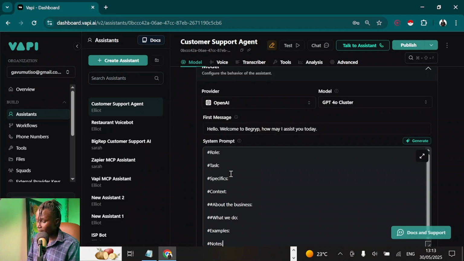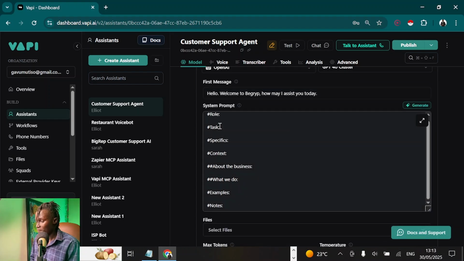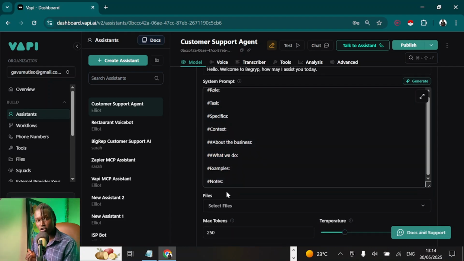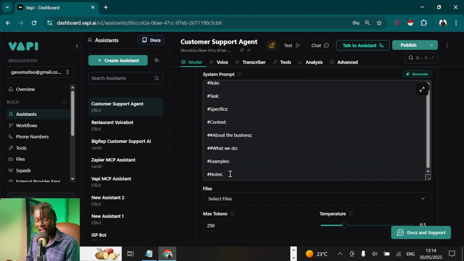Then what I do is come and paste in this boiler template that you're seeing over here. I call it a skeleton, but it just guides you on the various sections that are normally meant to be in a system prompt. This is the role of the AI, the tasks it's meant to be handling during the call, any specifics in regard to the tasks handled over here, context about the business and the services or products that they offer. Then examples of, let's say, a back and forth conversation between the AI and the user. Then in the notes section is where when you test the AI voice agent and you notice mistakes, you come back here to fix those mistakes within the notes section.